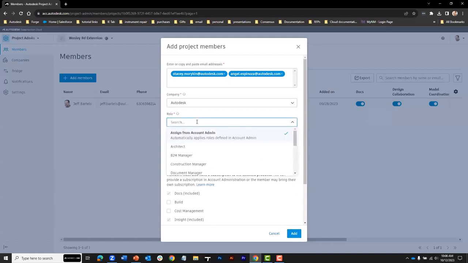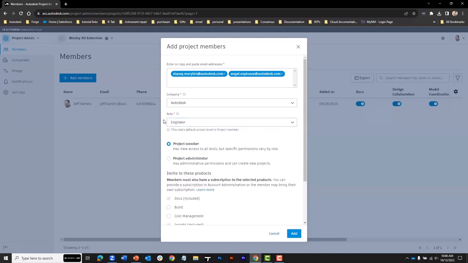and then we can select a role. When I open this up, if you remember, when we created this project last time, when I went to the roles, I didn't see any roles in the list. I probably should have mentioned that when we're working in the cloud, we need to be a little bit patient because the cloud isn't always as fast as our local server. A couple of minutes after I made that project, the roles appeared. You can see that they're in the project now. I'm going to select a role for them from the list here. I will choose engineer.